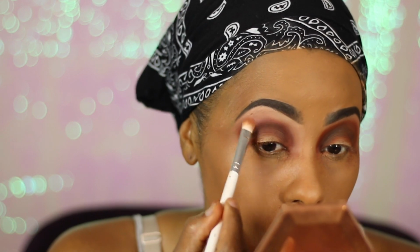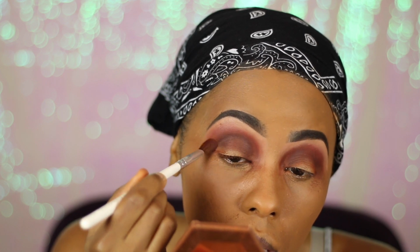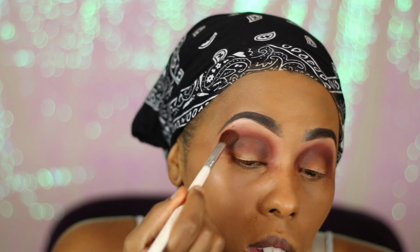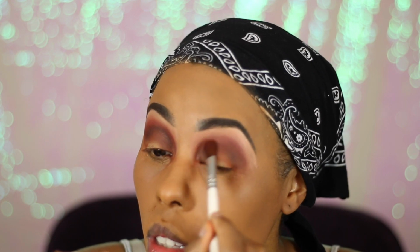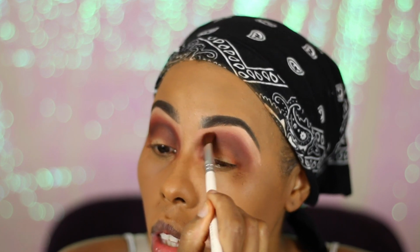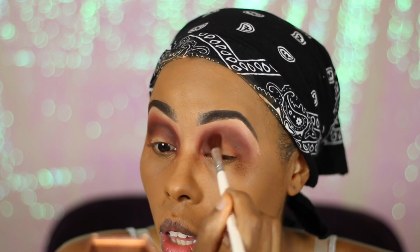Now I'm using this very pretty, like muted whitish beige color as the color for my brow highlight. Like it's the foundation for it, and I put it right there, right underneath the outline of my brow, and I drag that color down into my lid space, because on top of that I'm gonna add a very pretty shimmery color from the Zulu palette to make that eyebrow highlight pop. And here I'm just using a fluffy brush to kind of continue to blend everything out.